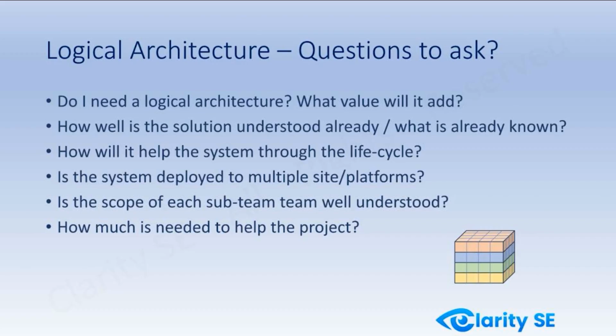Okay, so the first question you need to ask yourself is, do you actually need a logical architecture? Logical architectures are expensive, and they can add a great deal of value on the right project. They can also be an expensive mistake on the wrong project. So you need to ask yourself, how well is the solution already understood? If the solution is really well understood, you might need to think twice. Or perhaps part of it's understood and part of it isn't.